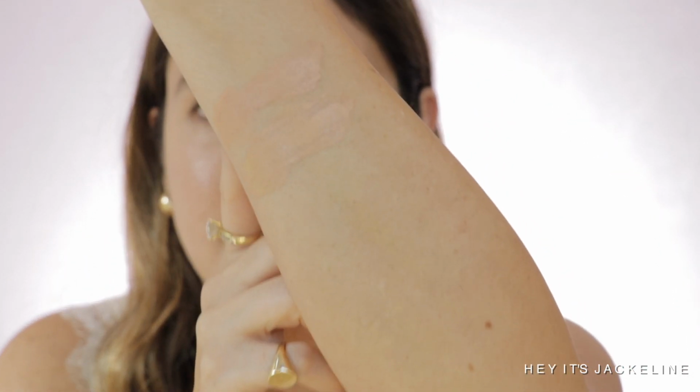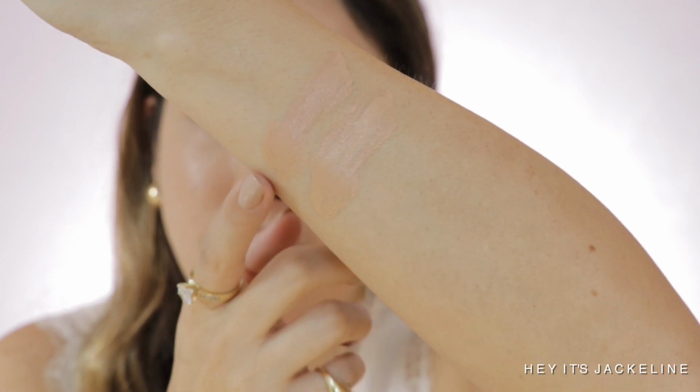And that's it. No more powder anywhere else. Just for you to see the two swatches right here. The new foundation has actually oxidized. It looks a couple tones deeper for sure. And as far as the finish goes, the new one looks more luminous than the glow one. So that's pretty interesting right there. Okay, let's just move on with bronzer, blush, and all the rest.